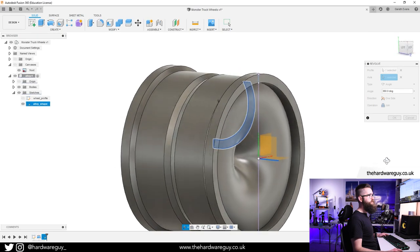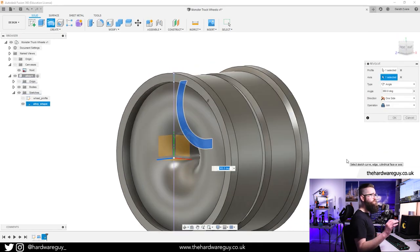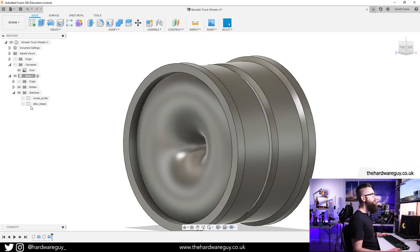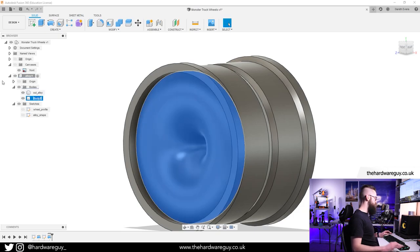And there we go. You can see it's kind of created that weird looking shape, right? It looks weird for the moment, but you'll see why this is awesome later on. So I'm not going to join it for now. I'm going to make a new body just to keep it separate. I'm going to hit OK. So we go into our bodies here. I'm going to rename this to Outer Alloy. And I'll rename this one to Front Alloy.